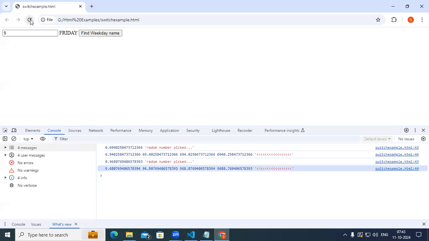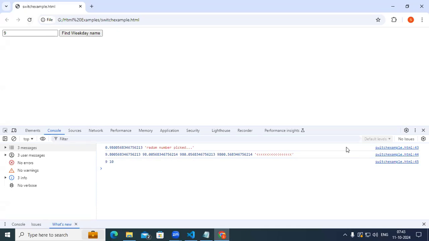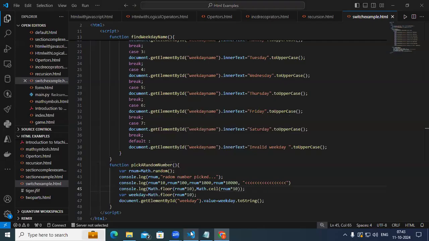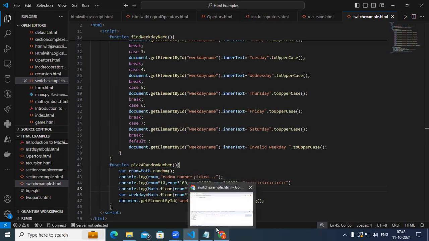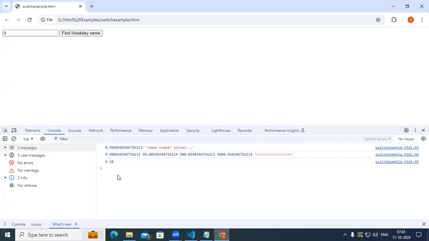So what we get, see now. Refresh the page here. So how much did you get? When you go with the floor, you got 9. When you go with the ceil, you are getting 10. Here you see the value. Math.floor of rnum multiplied with 10, you get 9 here. Math.ceil of rnum multiplied with 10 is going to give you 10 there. Because what number is it picking? It is picking 0.98. When you multiply with 10, you get 9.805 something. Of that, ceiling is 10 and floor is 9.